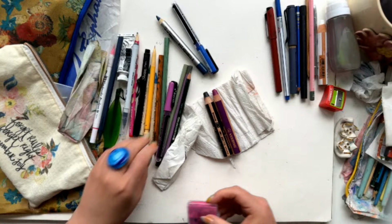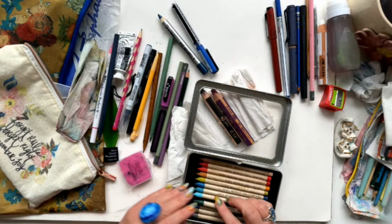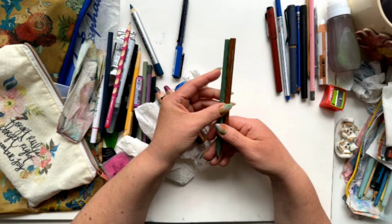I did not use the Ranger, these bad boys. What are these called? The Woodless Watercolor Distress Watercolor Pencils. Yeah, I didn't use those. And I got these pencils. Oh my gosh. I got these at, where did I get these? Van Beek. Van Beek right in Amsterdam. It's been around since like 18 something or other.